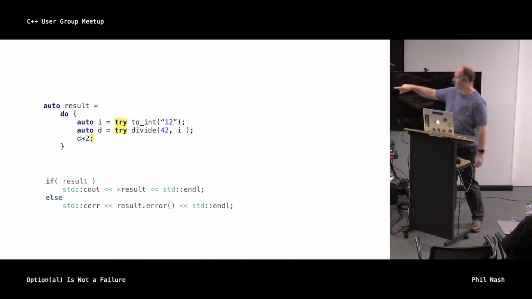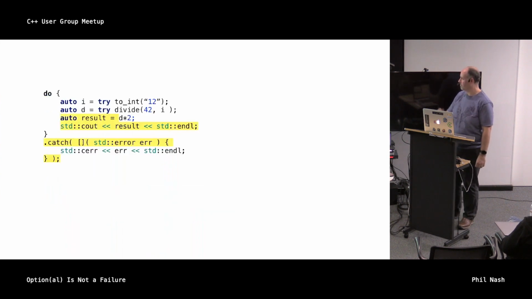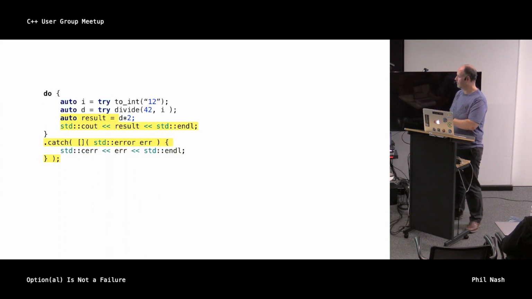Now, notice that some of the happy path is still stuck at the bottom in the final if statement. Let's try and move that up as well. So we put that in the do block, and then we'll add a method on the return of the do called catch that takes a lambda that it passes the error onto in the case of an error. So now we've got our separation of happy path and error path. Remember, this still maps back to what we were looking at before with the lambdas. One step at a time.